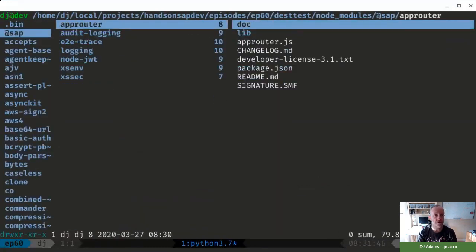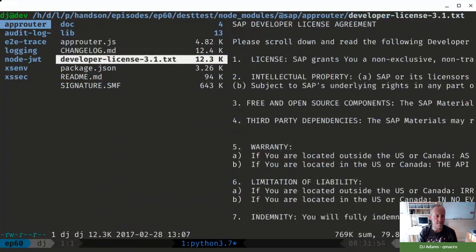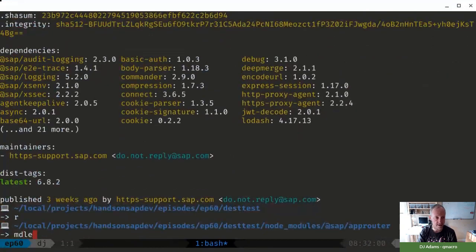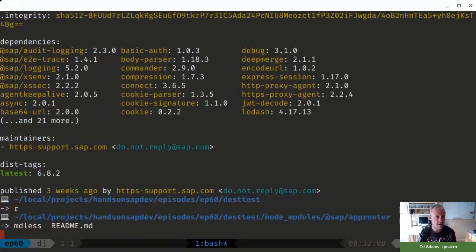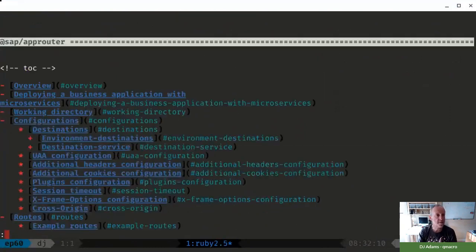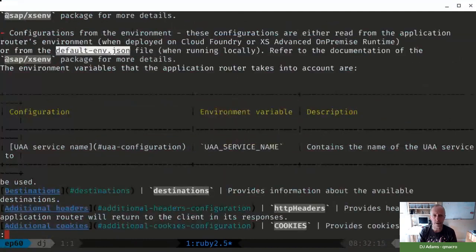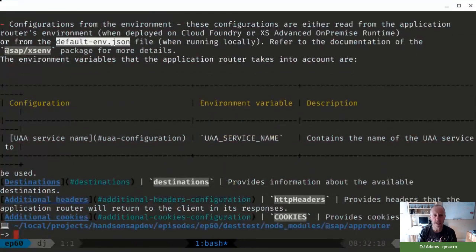But if we have a look in the app router directory, there's almost like hidden, a beautiful bit of documentation. It's a huge README file. In fact, let's just have a quick look here. mdless is a really nice utility. It's a bit like less, which is a bit like more, but it will render markdown nicely. So if we have a look at the README, we can see there's all sorts of documentation on the app router. Nighttime reading. It's fantastic. But anyway, we're not going to read the documentation. We're just going to hack at it and see what works and what doesn't.